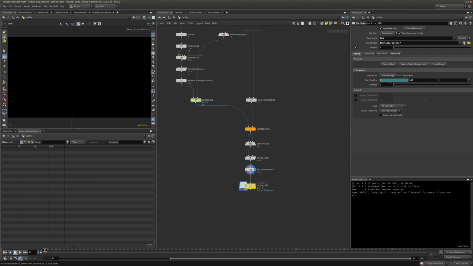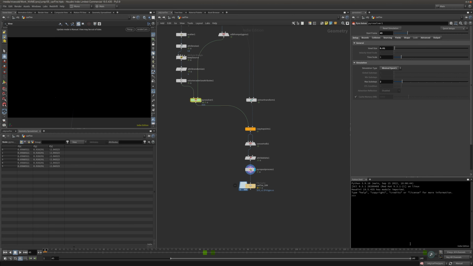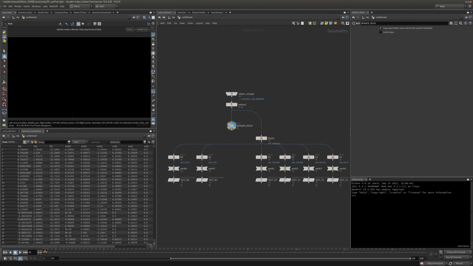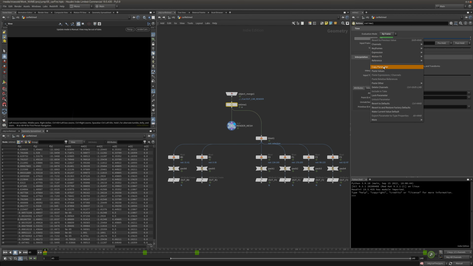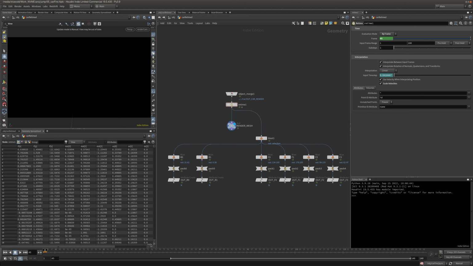It seems fine. Oh, there's one important thing which we forgot. Because I'm caching to 140, and I'm gonna put like a 0.3 here so we can have a look, is that I'm actually simulating this one with a time scale of the retime node. So if I go here, I'm gonna copy this. No, not this one. Is it the time? Yeah, actually, where did I get that one from? Did I put the keys? I think I did key it. And let me have a look.